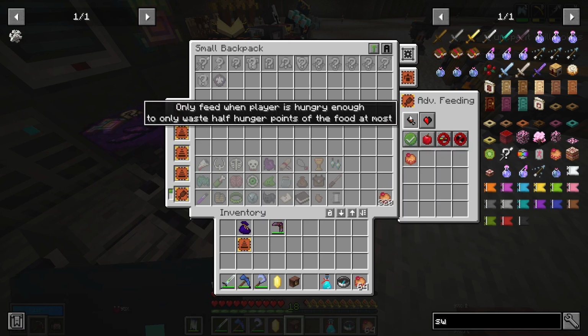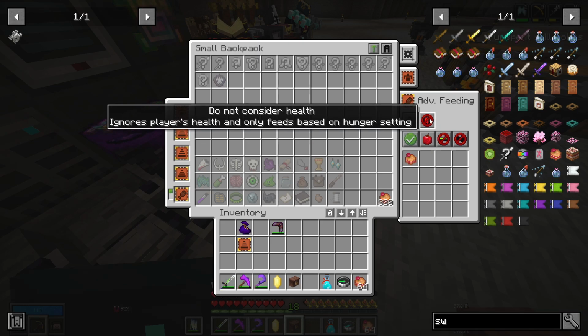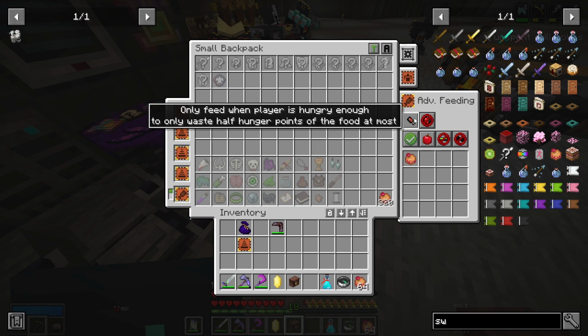And only feed when player is hungry enough to only waste half hunger points preferred at most. Nurse player's health and only feeds based on hunger setting. Yeah, I don't think we should do anything on hearts because you don't regenerate hearts in the vaults. So I think that should be fine. And I think we can do that. That's 1.5 hunger haunches. We'll see.